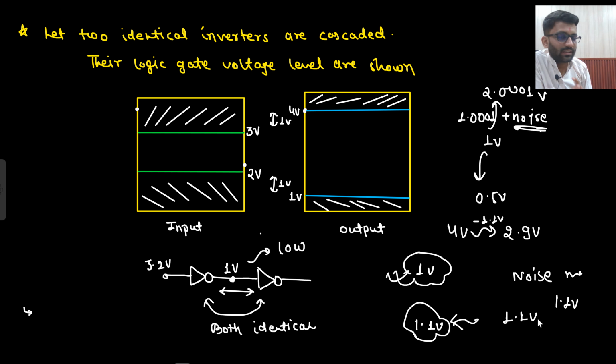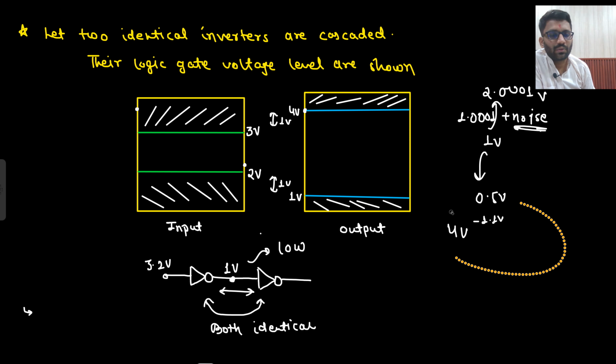So in the fan out case, what did we take? Minimum. So in this case as well, we will take minimum only. Why take minimum? Because this shows the margin. The noise margin shows the maximum noise your circuit can have. So the maximum noise your circuit can tolerate is known as the noise margin.